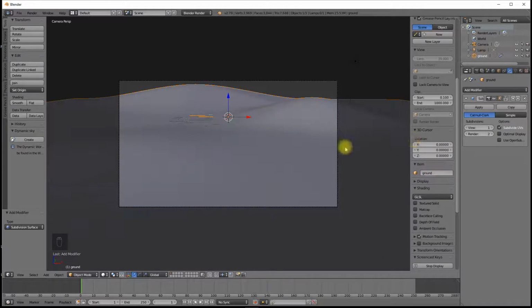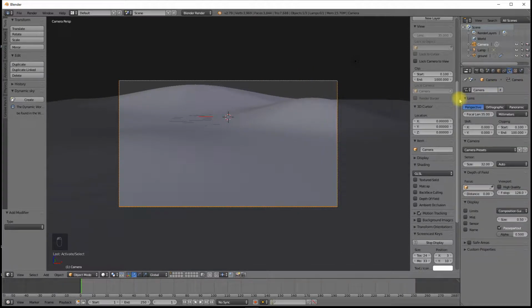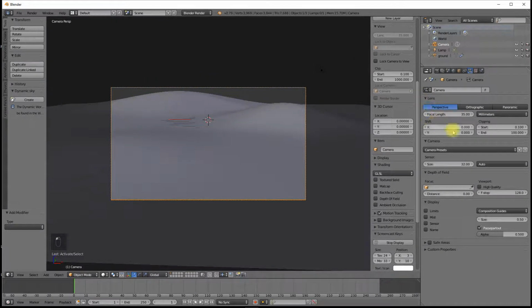Now a couple of little things. Depending on how big you make this landscape, you may run into a couple of little problems that I'll try and outline to you here. If I select the camera and then over in the properties window click on the camera tab, just be aware that the camera has range. It has range for how close an object can be before it'll disappear, and then how far away it will go before it'll disappear.